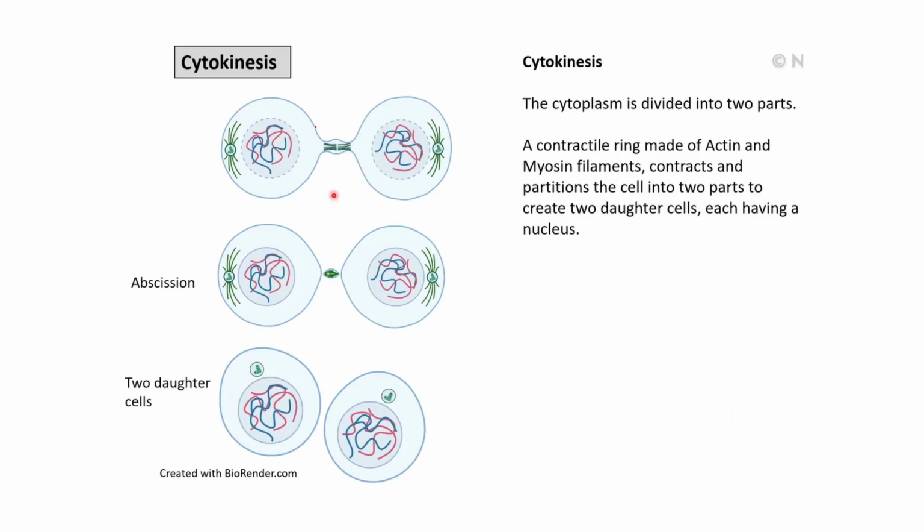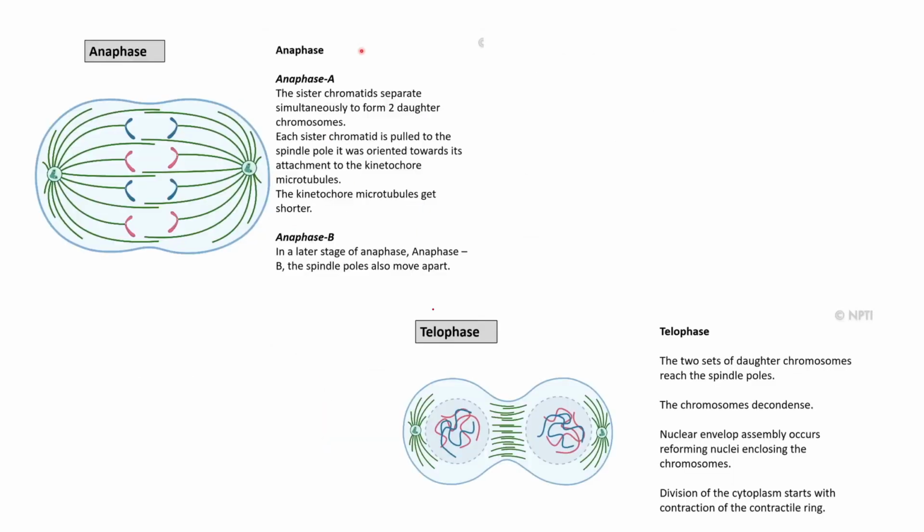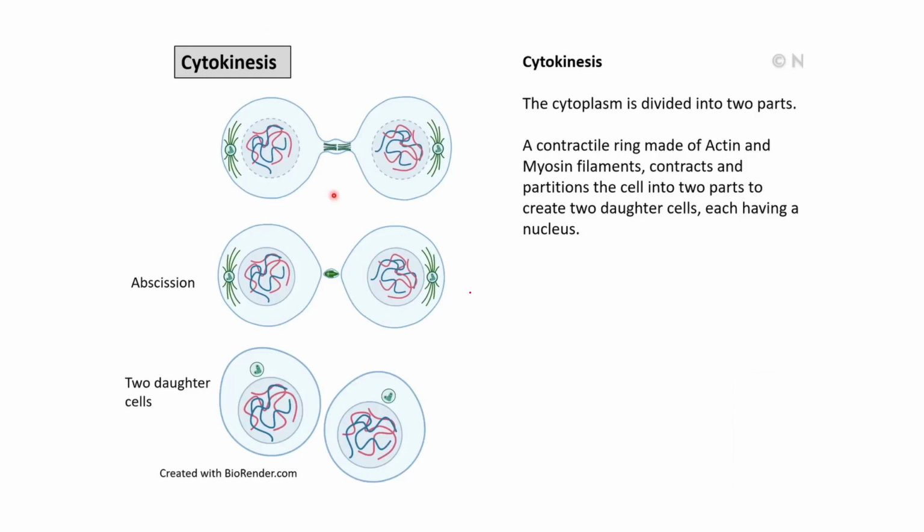And in the cytokinesis, generally the division occurs by the contractile ring which was formed in the telophase stage. So that mediates the formation of the cleavage furrow between the two cells, and here you can see the separation of the two cells by the contractile ring. And this is called abscission. Okay, so abscission of the cell into the two daughter cells.